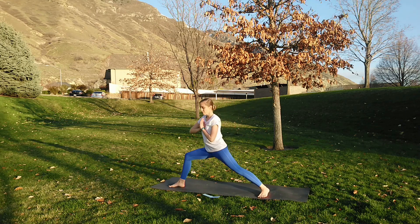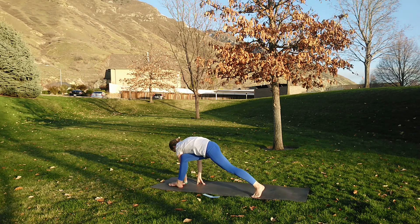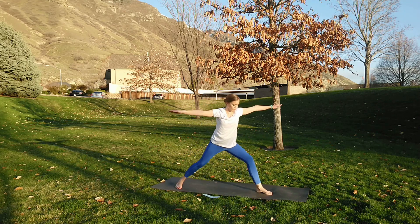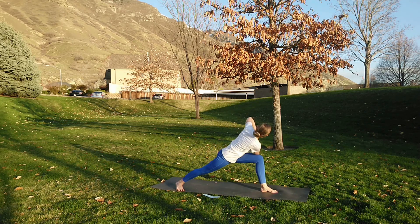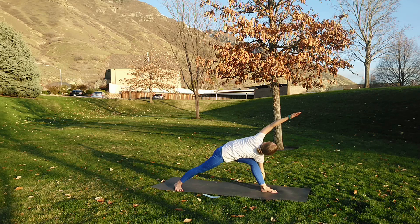Switching the feet around — other side. And reach. And breathe. All the way up. Bring hands to heart center, taking the twist now. Or you can come all the way down if you want and lengthen — several options. Palms can be pressed into each other, or one palm can be on the mat with the other reaching out. Take the stretch that feels better for you today. All the way up.